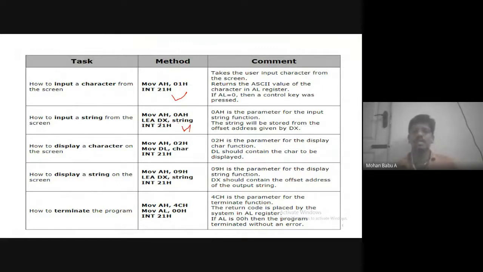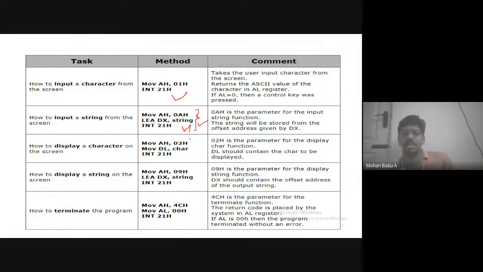This will load the offset address of the string to the register DX. Offset address means where data is stored. For example, a string means some characters, and these characters occupy some locations in memory. If you want to access all the characters of the string one by one, that offset address will be assigned to the DX register. If you increment the DX register one by one, we can access all the characters inside the string. That will be done by this instruction. If you want string input from the user, you will need to use this set of instructions.